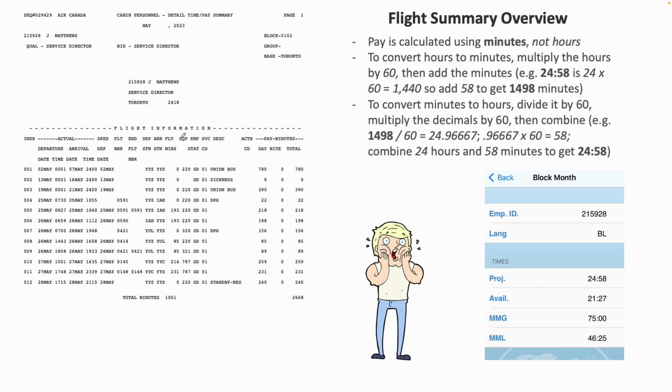What I will point out that's a little bit more important for us here as service directors is EQP stands for equipment, as in the type of aircraft that you are flying on, because that is of relevance to us as service directors when calculating pay. A little bit more on that later.